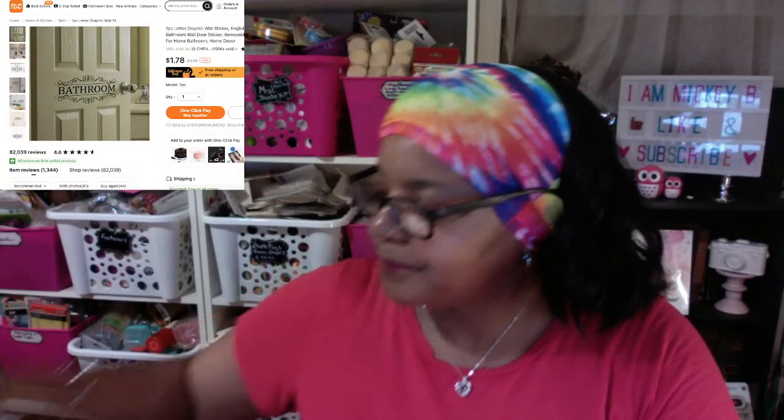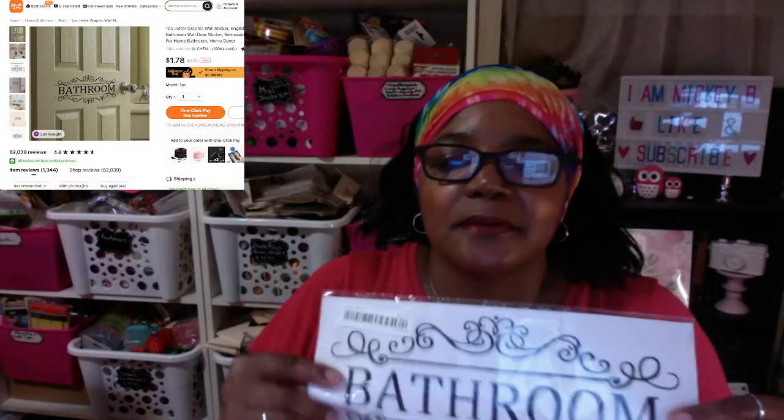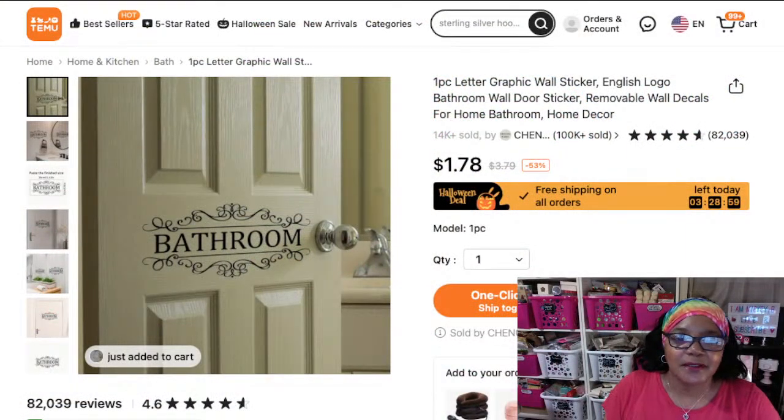But let's see. So the next item I want to share with you is next in line. It's the last item in this haul, actually. And this I can't wait to use. I'm going to use it right after this haul, and I hope it looks good. And it is this item here. My bathroom door print. See, like the one in the picture here? Let's make it large. I thought this was really nice. Yeah, I think that's a nice print for a bathroom door.